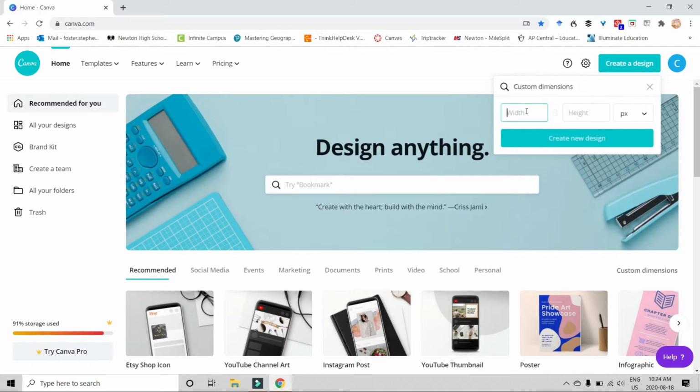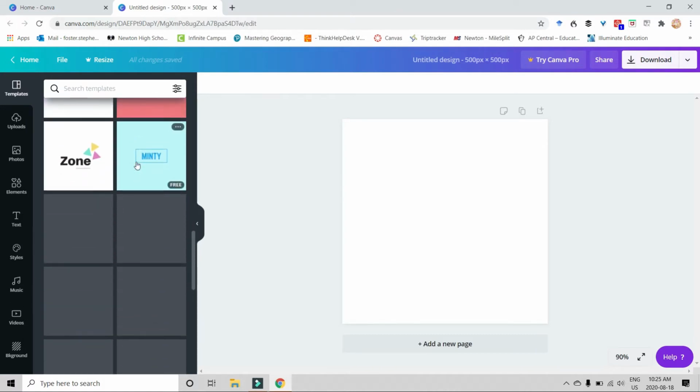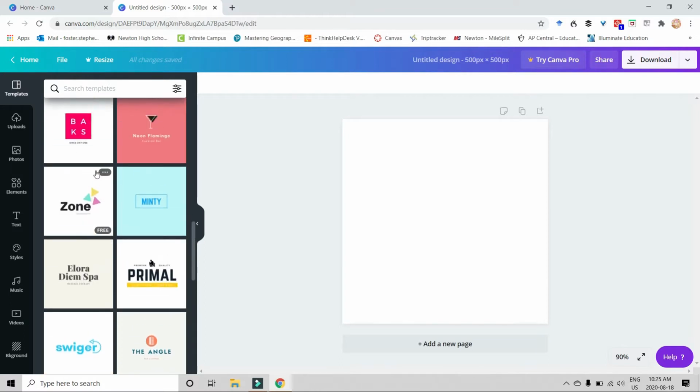We are going to make an icon for our Canvas page. So we're just going to make them 500 by 500. Reason being, in Canvas I want to make my icons about 250 by 250, and it's much easier to compress an image than it is to expand it while keeping its quality. So you have a couple of options instantly based on the size of your artwork. They give you a bunch of recommendations that you can use. So if it's super simple, you can pick one and go with that.